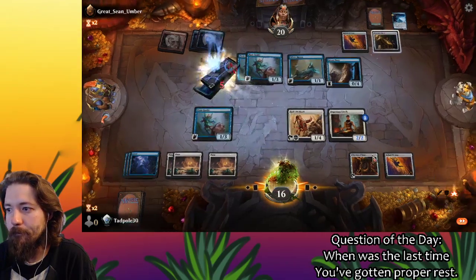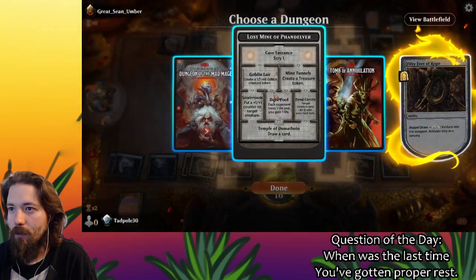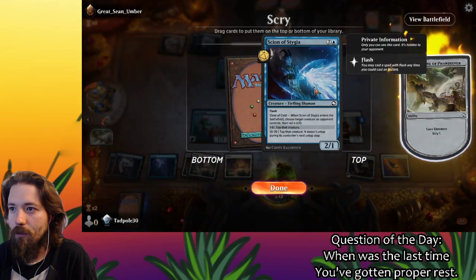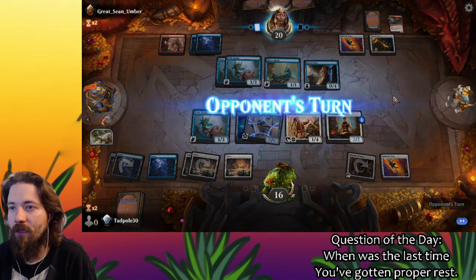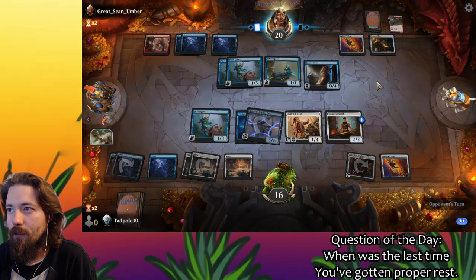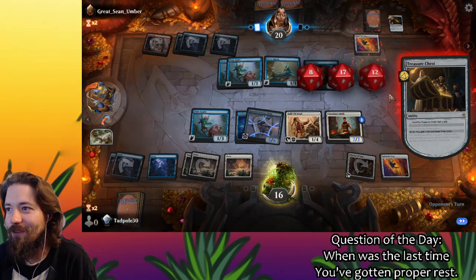Alright. So now I can rappel down. I want Lost Mine. I want a bomb. Alright, and I get Half-Elf Monk something. They still need a land. I think they're going to use that to gain 3 life and draw 3 cards, or at least try to, with the Pixie Guides. I actually want them to roll a 20 here, which is funny.